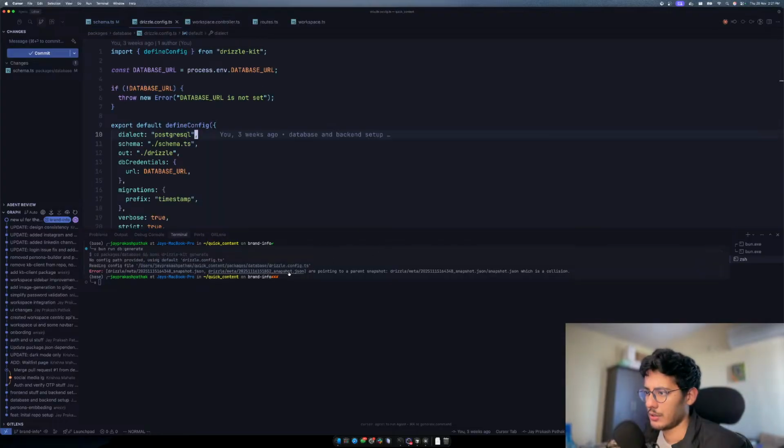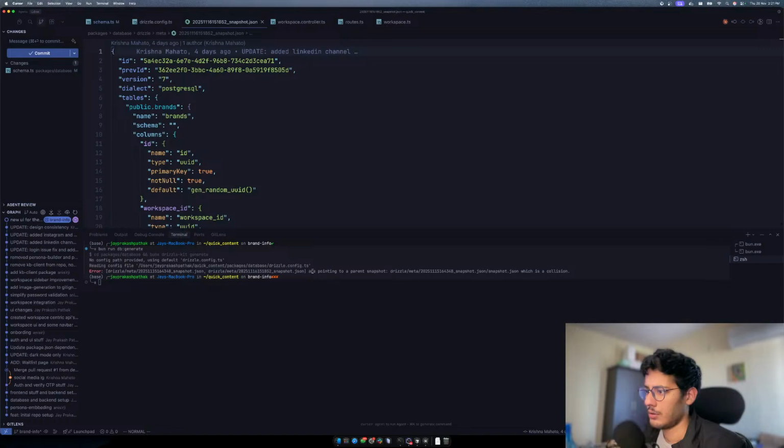It's saying this is pointing to the parent snapshot, which is a collision. Okay. How to fix this issue? Oh, no config path. Okay, got it.